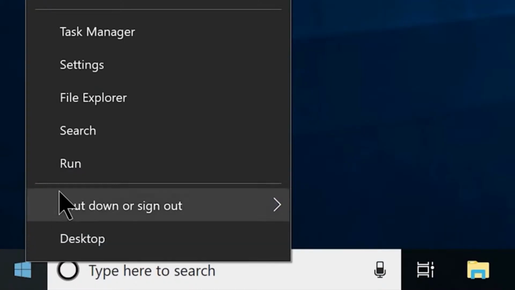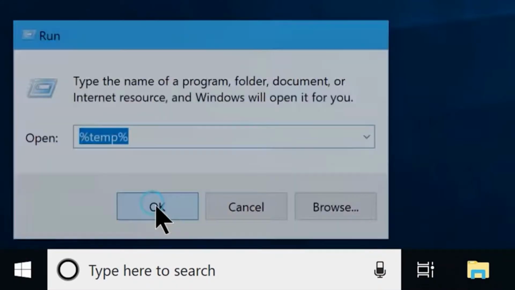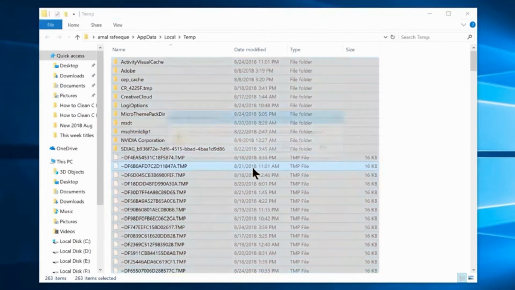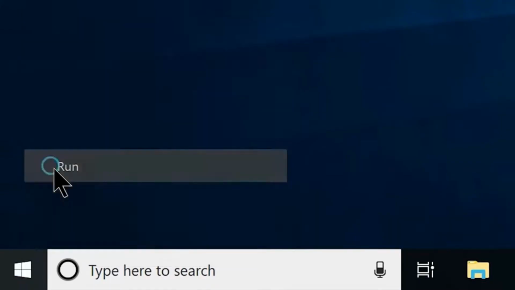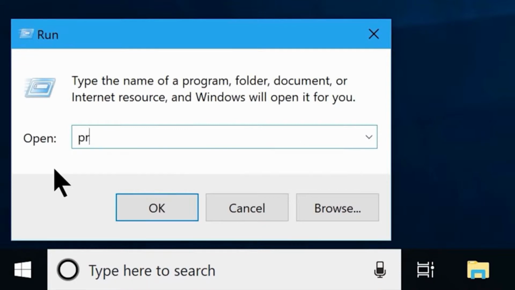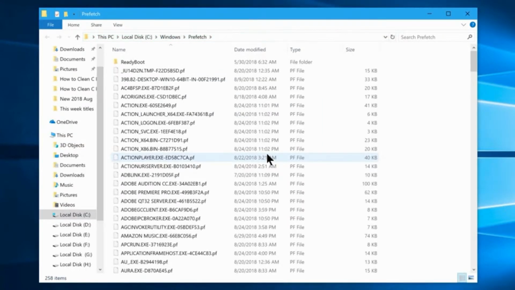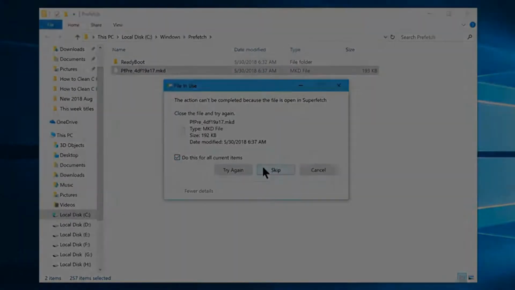Now you have to open the run box again, and this time type in %temp%. Click on OK and another folder will appear. Just as we did with the last folder, continue deleting all the files. Once you do that, you have to open the run box for one last time, and this time type in prefetch. Now you will see another folder opens, and maybe it's asking you for permission to access the files. In that case, click on Continue and the files and folders will be revealed to you. Now do the same thing you did with the last two folders. Select all and hit Shift+Delete, and that's it.